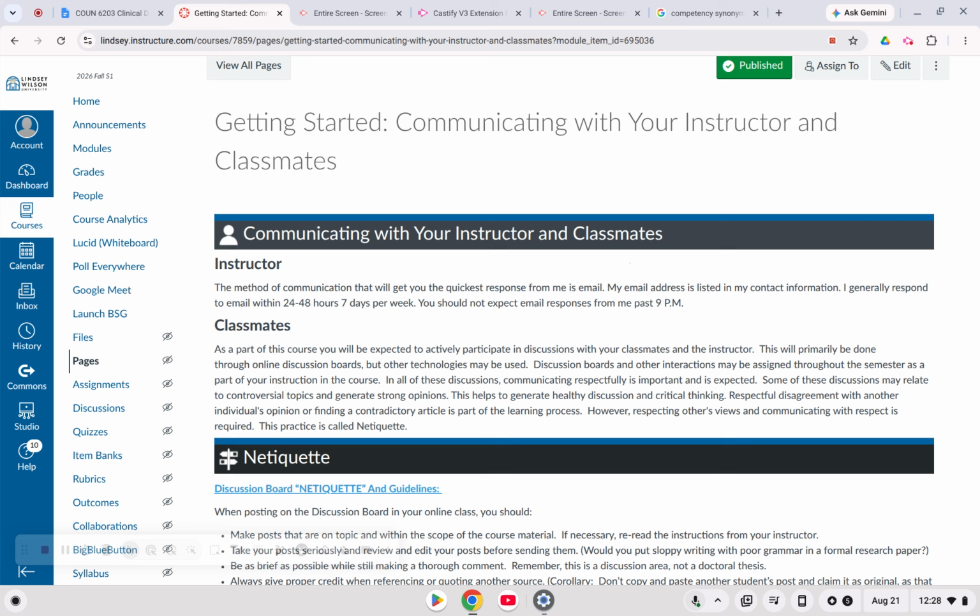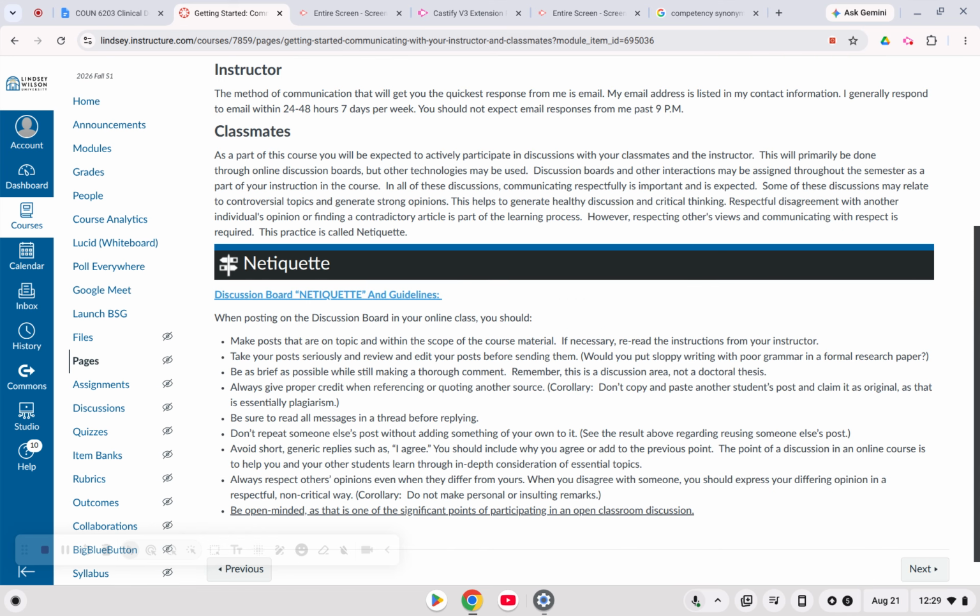Some of these discussions may relate to controversial topics, and they may generate strong opinions. This helps to generate healthy discussion and critical thinking. Respectful disagreement with another individual's opinion is part of the learning process. However, respecting others' views and communicating with respect is required, and this is called netiquette. You can find information about netiquette right here.